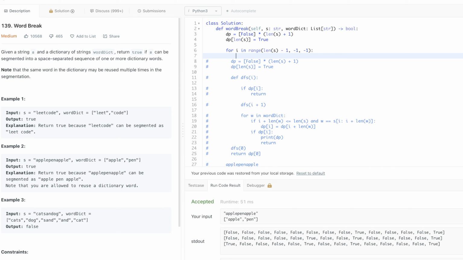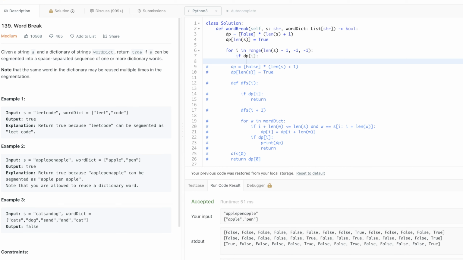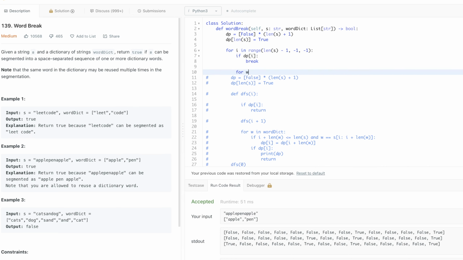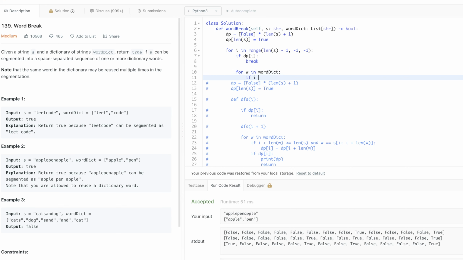So, okay, if dp of i, break, same thing. So for word in word dict, if i plus length of word is less than or equal to length of string, and word is equal to s of i up to i plus length of word.